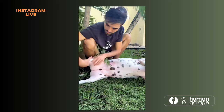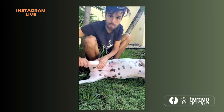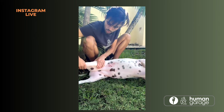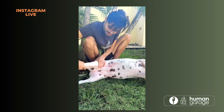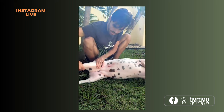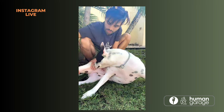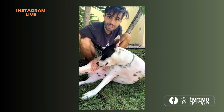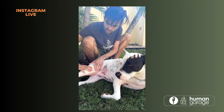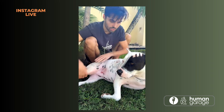Next you can do the torque technique. It's like an arm burn — you grab above and below, almost like the kneecap area, and just twist. That creates a torque pattern. Then you can actually pull the leg out, so you're lengthening her leg and twisting on the leg. The leg area is super sensitive on dogs usually, so that's why they want to check if everything is okay. You can do this on the arms too.